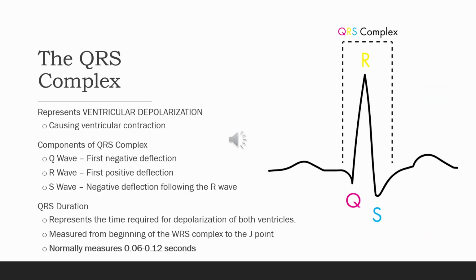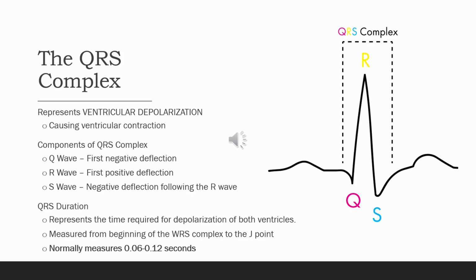All right, so now let's take a look at the QRS complex, which is one of the most important waveforms on the ECG. So the QRS complex represents ventricular depolarization, which triggers ventricular contraction or systole. So this is the most critical phase of the cardiac cycle because it propels blood out of the heart, either to the lungs via the right ventricle or to the rest of the body from the left ventricle. So let's talk about the different components of the QRS complex.